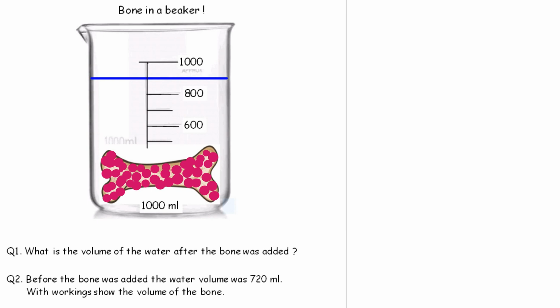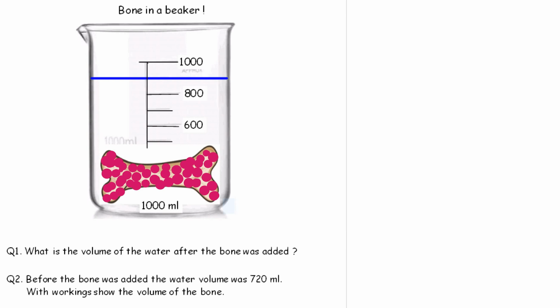It's a bone in a beaker. Now I know that your bone has not got lots of purple dots in it at the moment, but it will do in a second. More about that in a moment. So what we've got is question 1. What is the volume of the water after the bone has been added?